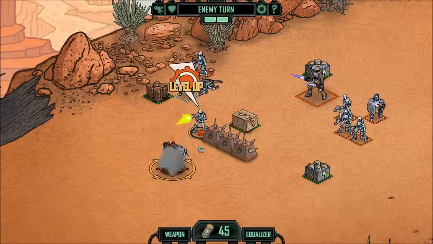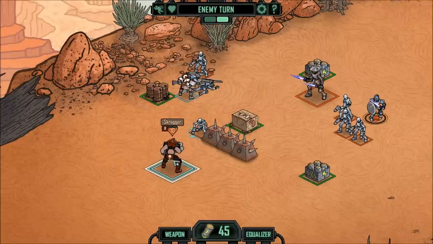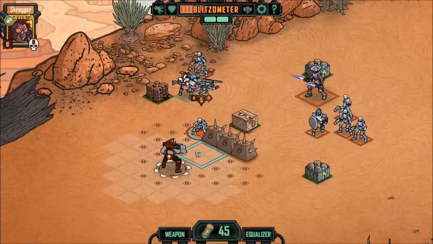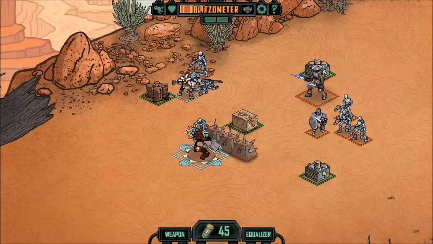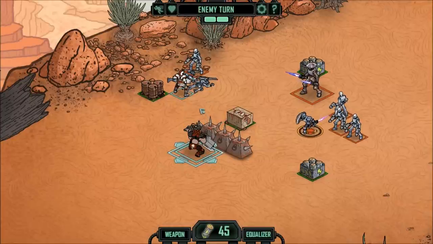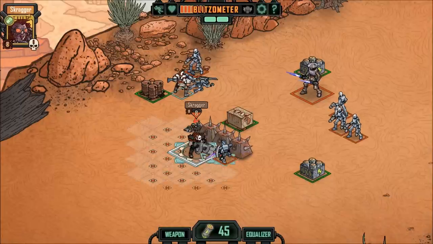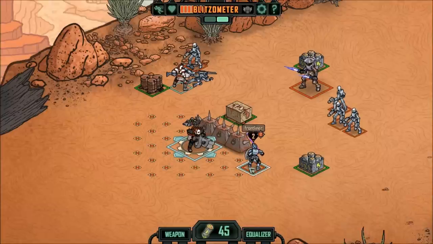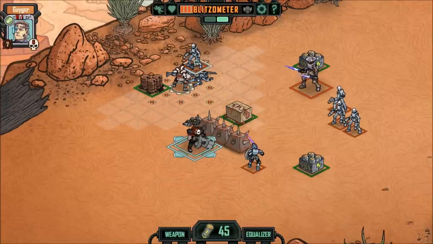Leveled up. All right, he's going to cap Scragger, and he's going to move on over. Scragger's like, hey, dude, that's not cool, man. What are you doing? Get burned. And down goes the robot. Oh, this dude's like, I'm taking you down, buddy. You're doing no such thing. All right, unfortunately, that's about it for us right now.